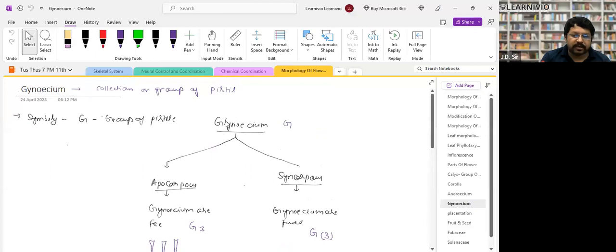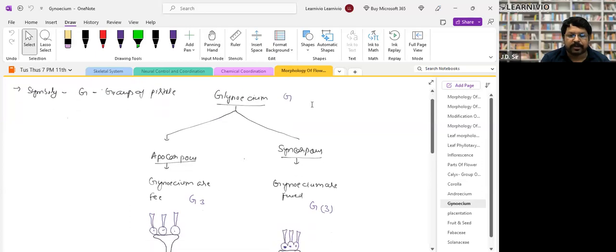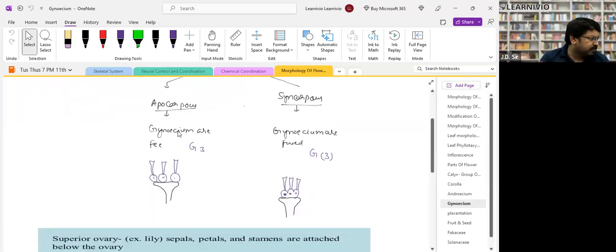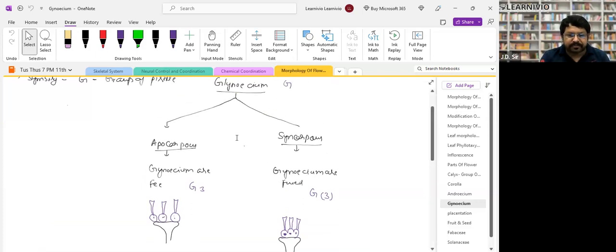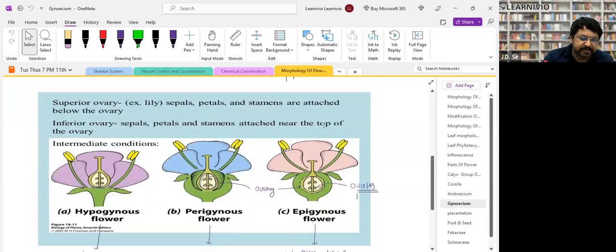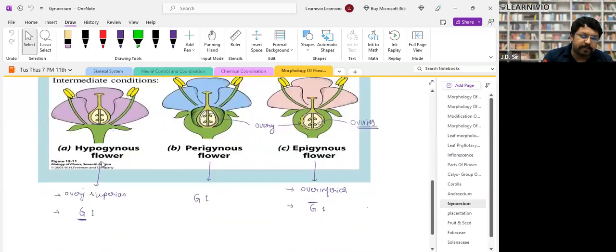Again, with the ovary, this is called gynoecium. A group of carpels is called gynoecium, represented by G. If they are free from each other, we call them apocarpous. If they are united with each other, they are called syncarpous, and we make a bracket. If the ovary is in a superior position, this is called hypogynous. We call the ovary superior and make an underline below the G. If all floral parts are at the same level, we call it perigynous. G and nothing else will be made.